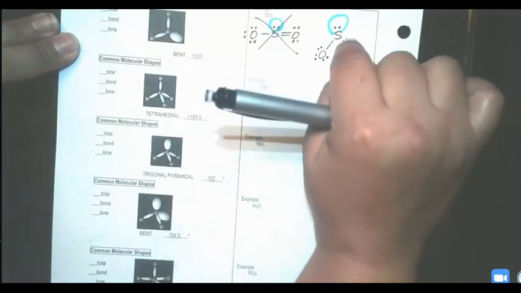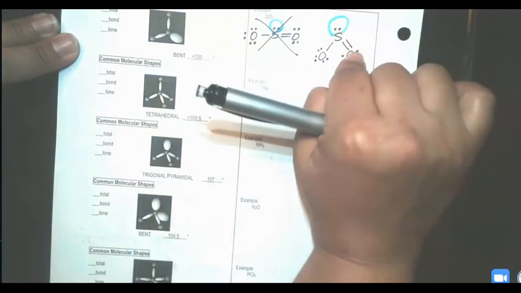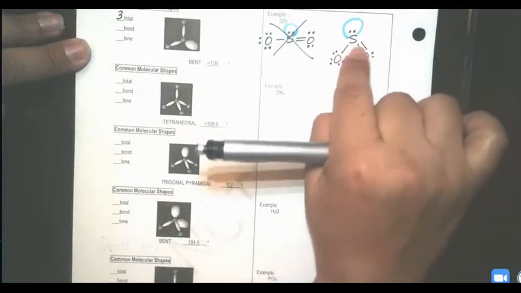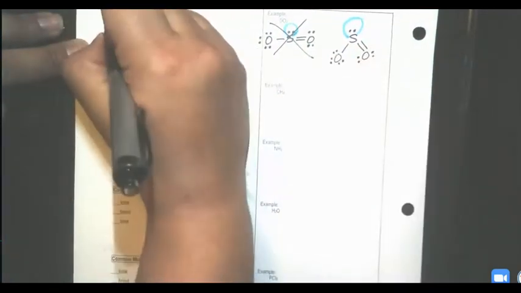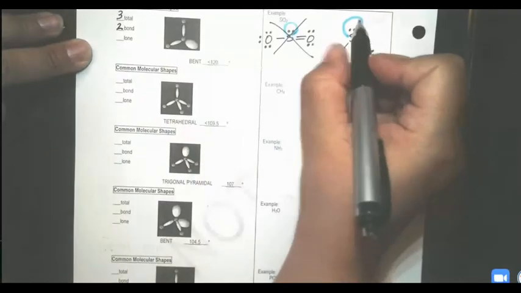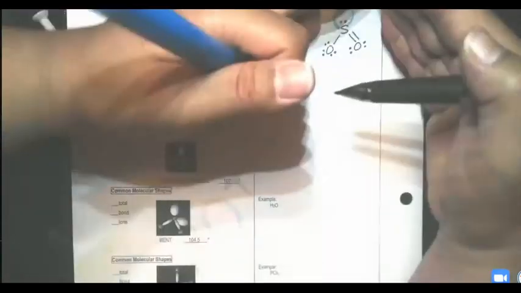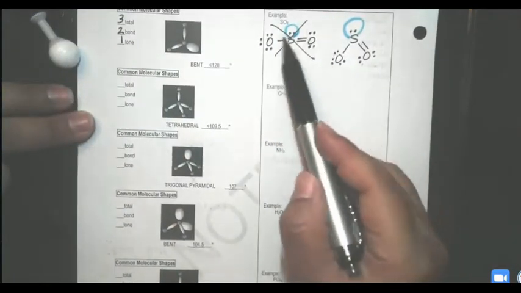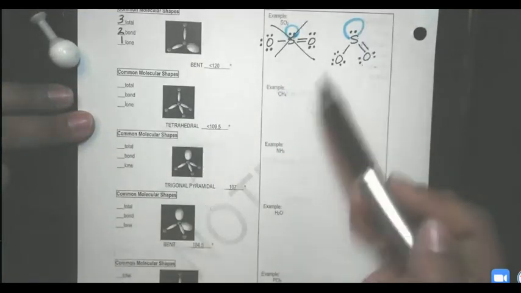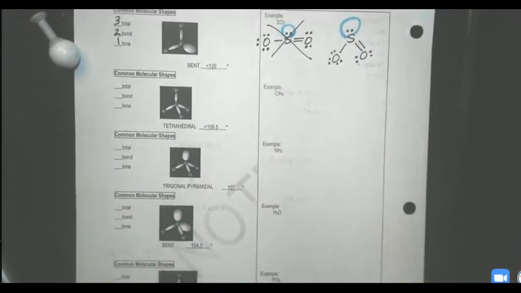This bond angle is almost like 1, 2, 3 things attached. So there's 3 total. 2 are bonded. Remember, we count the double bond as just 1 thing attached. And there's 1 lone pair. That 1 lone pair pushes the bond angles in, right? So I can no longer draw it linear because it's not linear. I have to draw it bent. Okay? So what would that look like? That's going to look like my structure here.